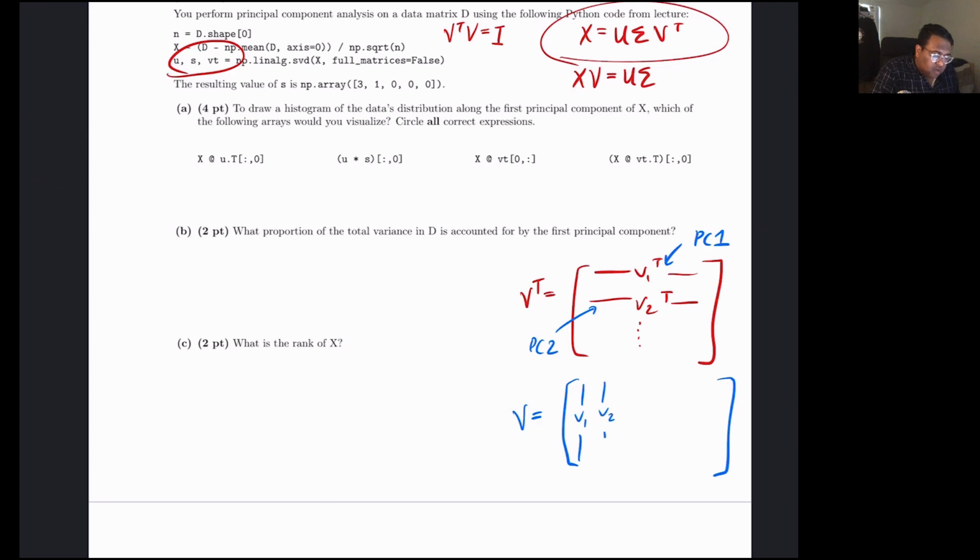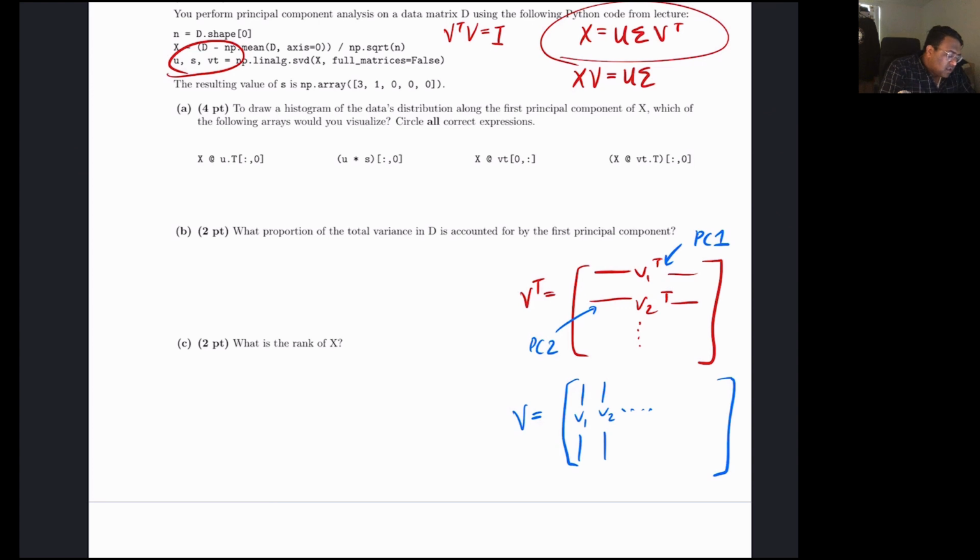And so now the principal component vectors lie in the columns and not the rows. And remember, whatever I can do with U times sigma, I can also do with X times V. Basically, what I want to do is multiply X by the first row of V transpose, or alternatively, the first column of V. Now let's take a look at the answer options we have.